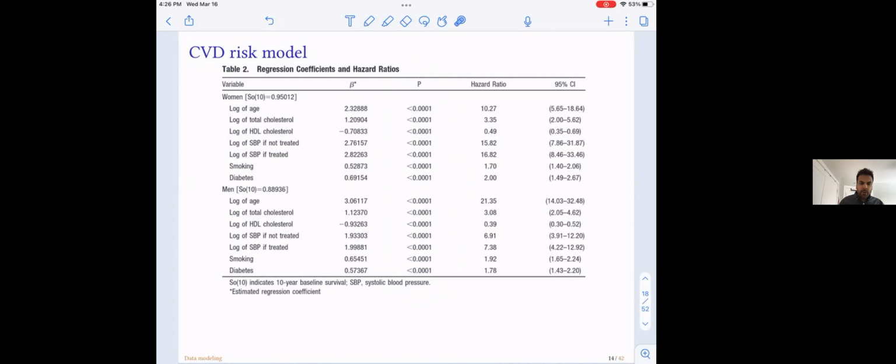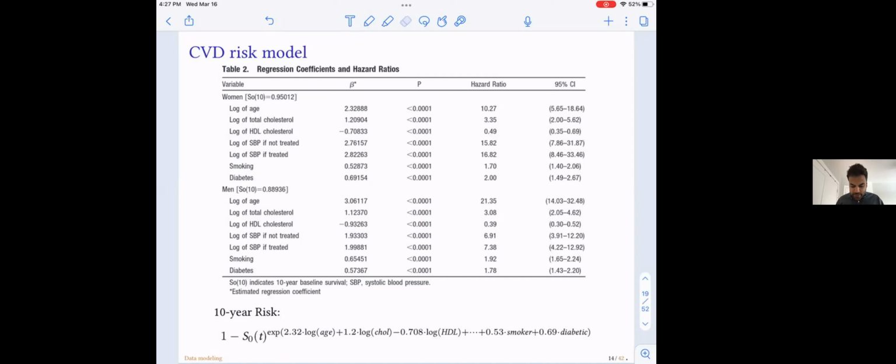Right away you get a sense that they built this so-called prediction model. If you look back at the calculator, you didn't see these coefficients, you just saw the inputs and then an output. You saw the risk, which is a prediction. But that prediction model turns out to have been based on these specific regression coefficients, where they did some sort of selection behind the scenes. In the end, what they ended up with is this formula for the 10-year risk.